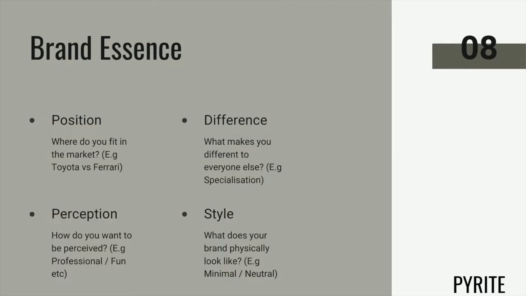So what you really want to make sure that you have before you start putting any efforts into your social media is a brand. And with that brand, you need brand essence. So with the brand, you want to position it: where do you fit in the market? Are you doing condos, apartments? Are you doing luxury homes? Where do you fit in the market, and who are you marketing to?